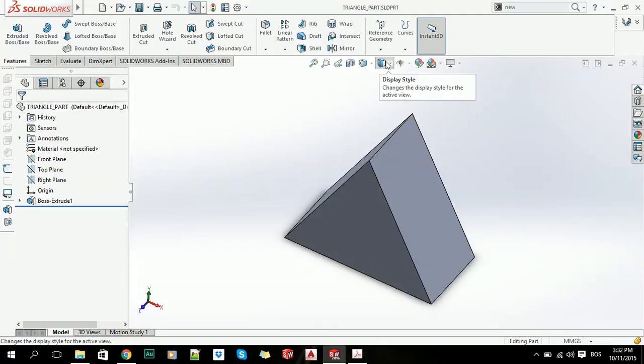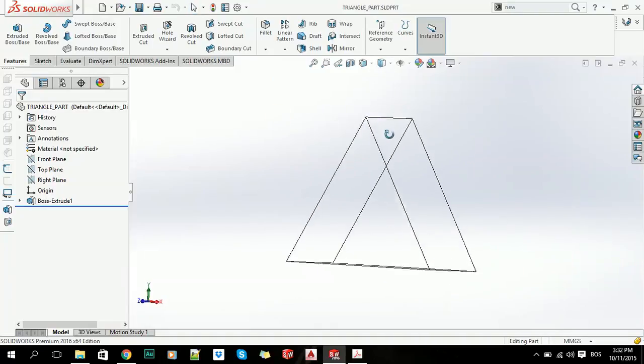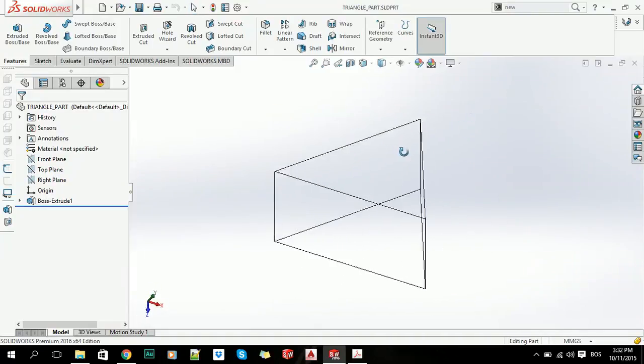Now I want to talk about this. It's called display style, and if you click here with your left mouse button you can see these 5 options. Now this option is wireframe. It displays all edges of the model, so like this.